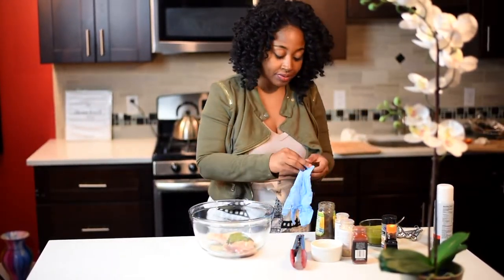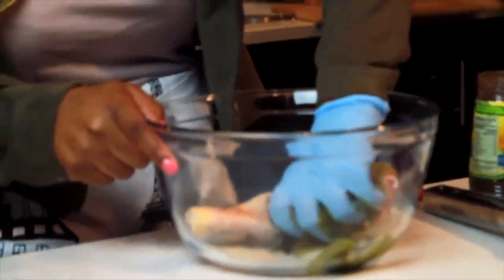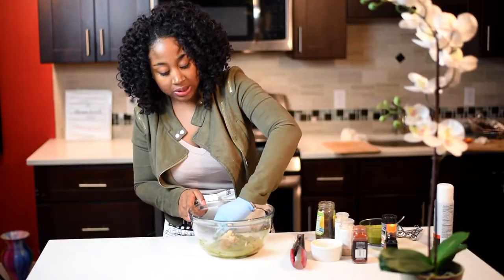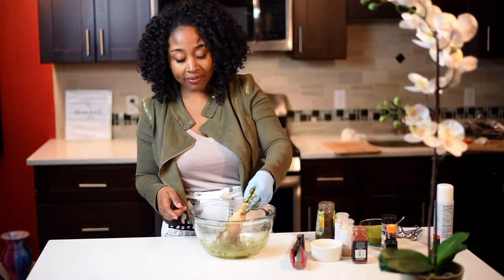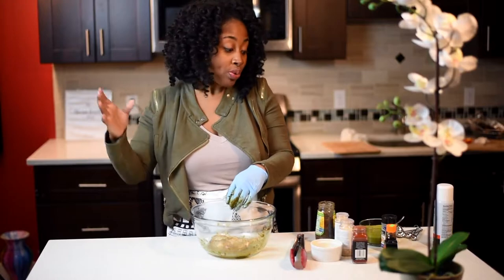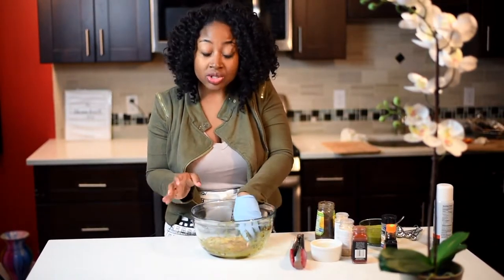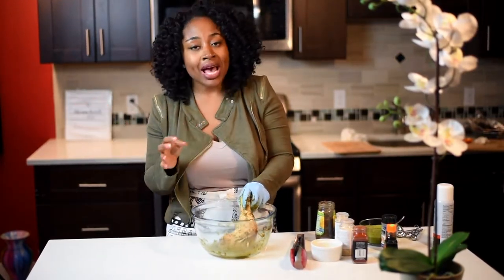So now I'm going to put on a glove because I don't have time for all this spicy stuff — I need my nails and all of that. And I'm just going to show you how you want to be massaging the chicken. Just massage it. So you see already, you have all the different components: the dry seasoning, the jerk seasoning, the jerk marinade — all that stuff on this chicken. And imagine if you leave it in the fridge for like two days. By the time you're ready to eat it, it's going to be so tender from all the herbs in the jerk marinade and all the flavors you added.